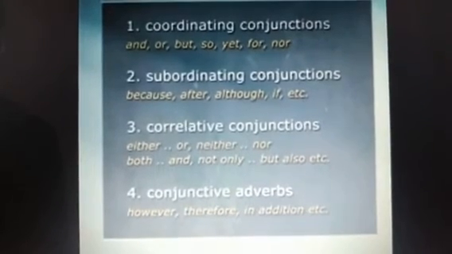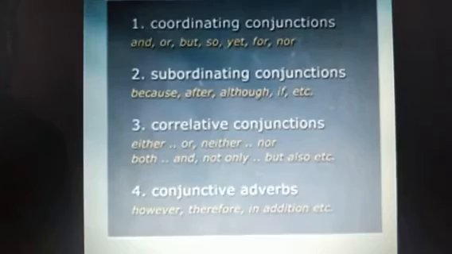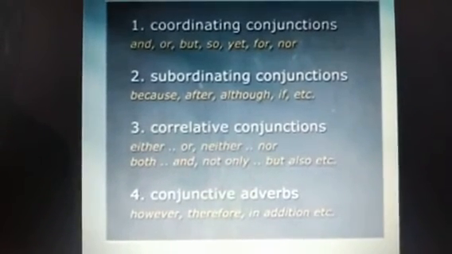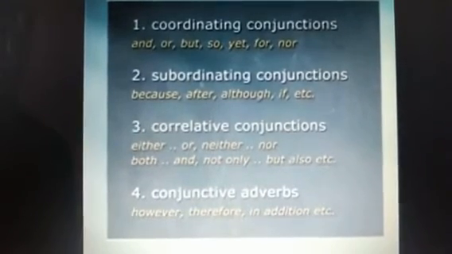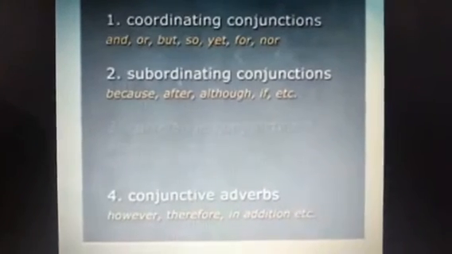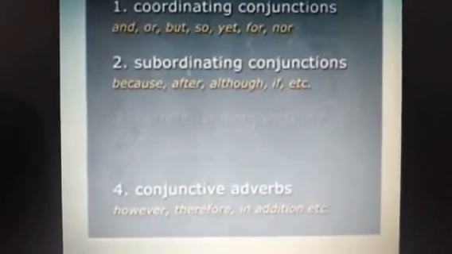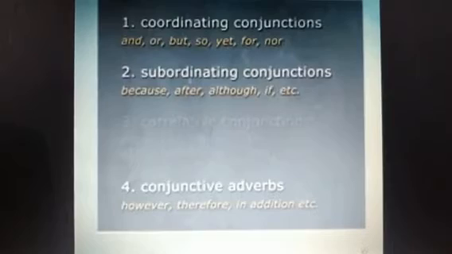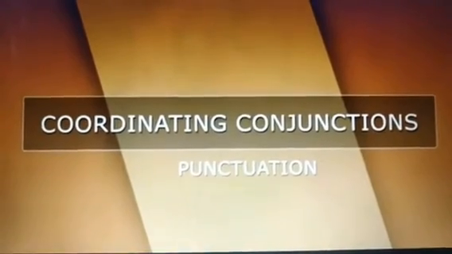Of course, conjunctions are a huge topic and there are many grammar rules relating to them. So today we'll focus on avoiding the most common type of mistakes with conjunctions, and that is punctuating them correctly in writing. And we won't be discussing correlative conjunctions because there aren't any special punctuation rules with them, but we'll be talking about the other 3. So let's start with coordinating conjunctions first.